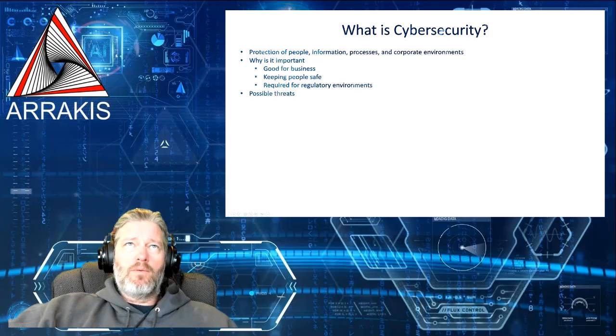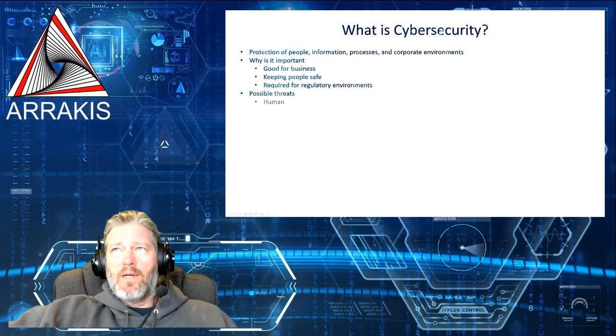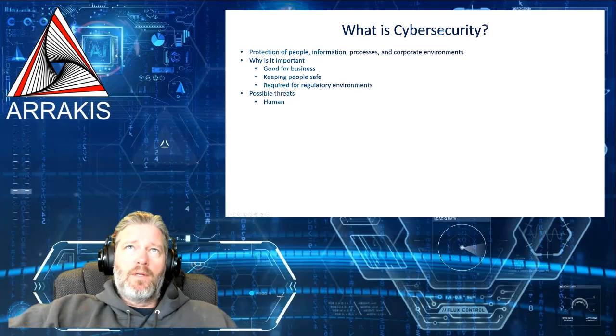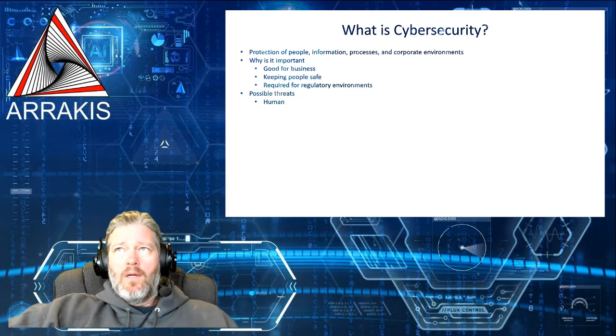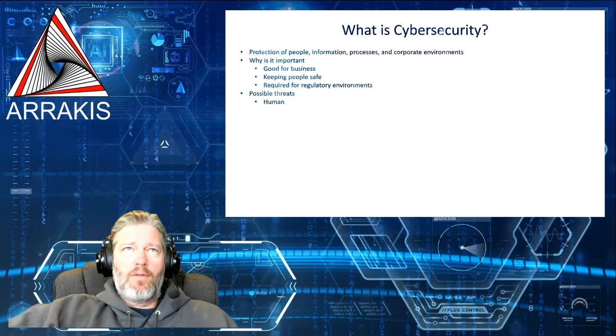So what are some possible threats that we could be exposed to as a company, or have to deal with as a company? First off is a human threat. This is such a wide range of threats, it's crazy. Later on we'll talk about insider threat, but the human threat actually covers a wide range of factors. You can have humans making legitimate mistakes because they don't know any better. It's still a threat. That doesn't mean it's intentional, but it's a threat. You can have humans making intentional mistakes because they know better. They know bad things are going to happen if they do something.